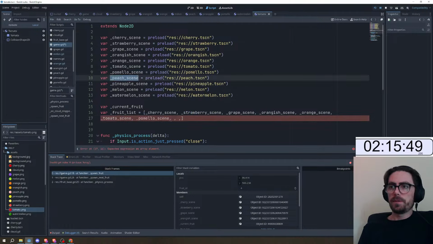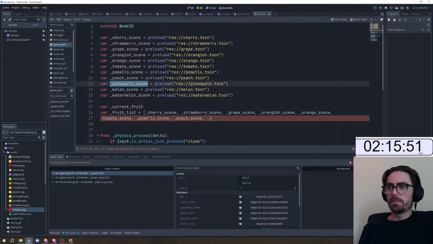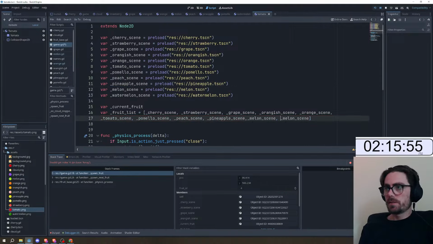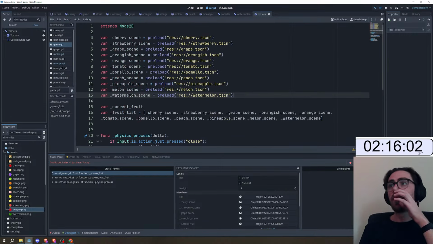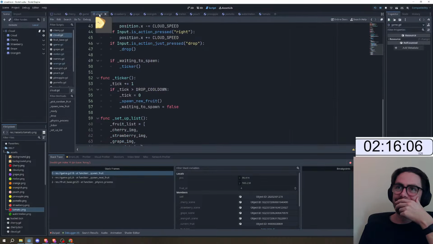Pomelo, peach, pineapple, melon, watermelon. Okay, that's perfect. And then all we need to do now is add them to the cloud.